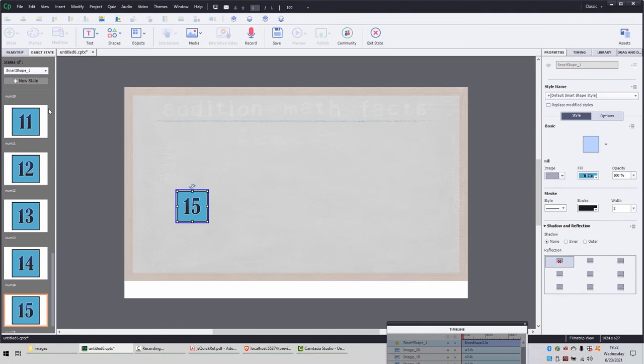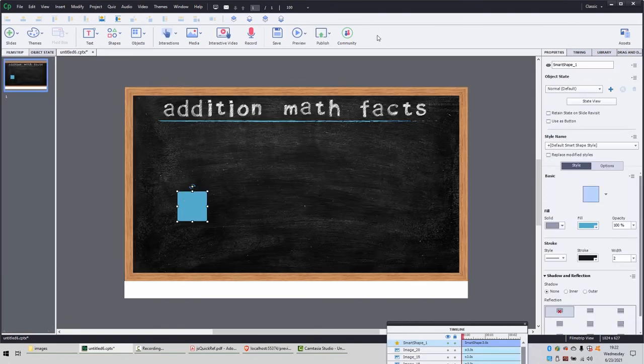All right, so we've got all of our number tiles for the states for the first number in place. Let's go ahead and rename this first number. Notice the camel casing. First, all lowercase, then capital N number: firstNumber.